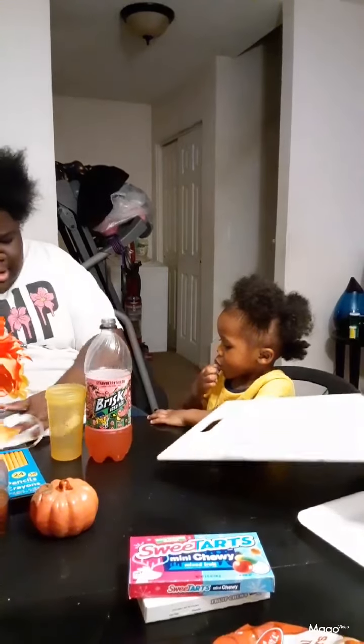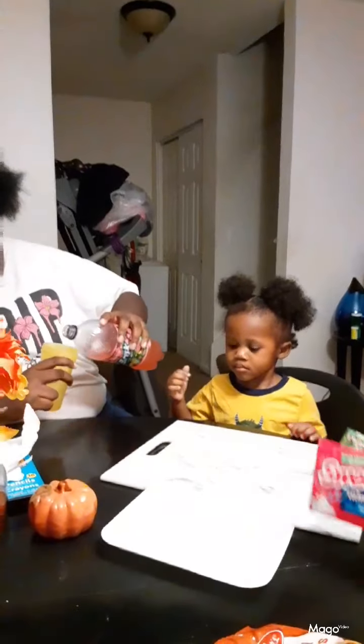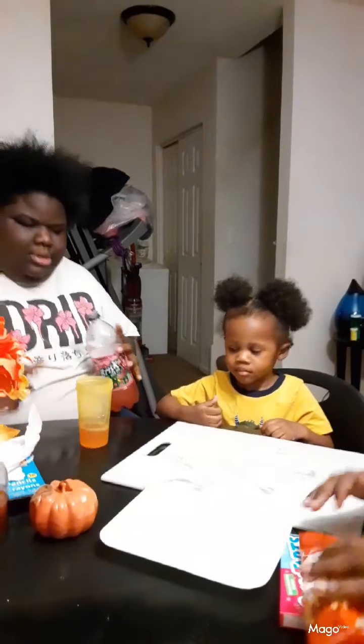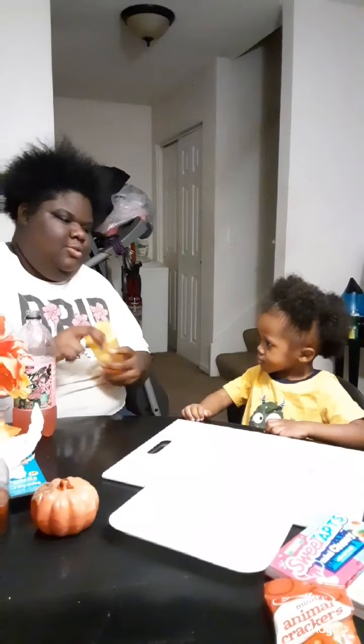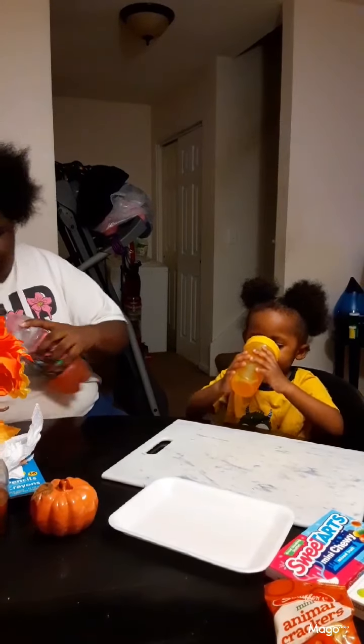Okay, y'all. So we got the cutting board. Don't worry, y'all, the table is clean. And so what we're going to do is I'm going to just put some candy on here, and put the cookies on there, and if he needs to dip it off of there, then we'll do that. So, all right, Dee Dee, I'm going to let you set this up.